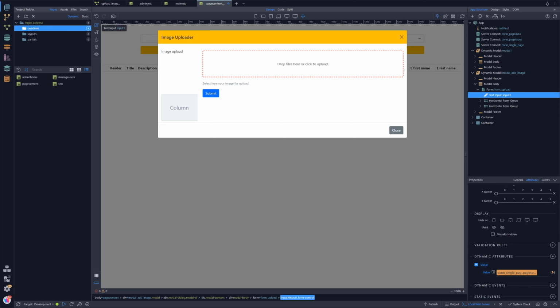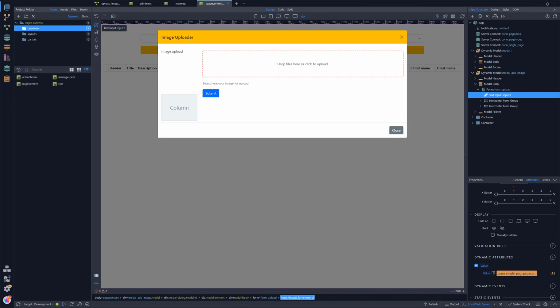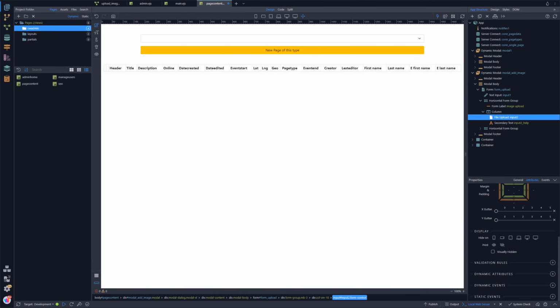We're going to go into attributes, input, and we've got... Yes, I'm looking completely the wrong place there, my apologies. We should be in the file upload section. Dynamic attributes.